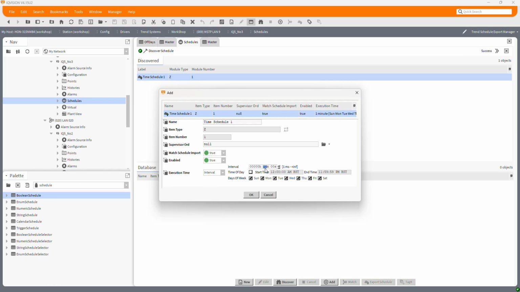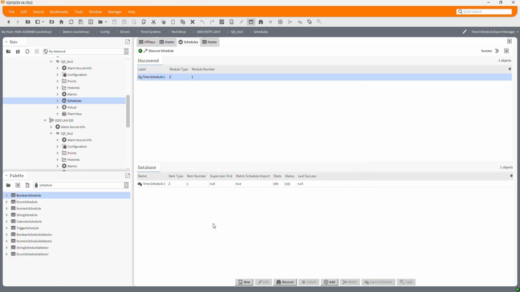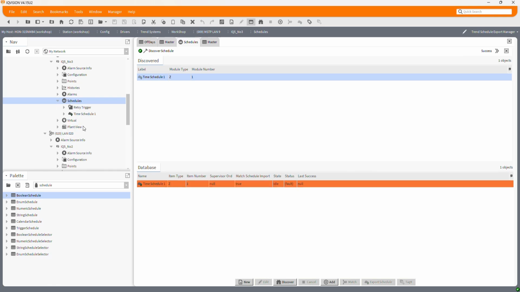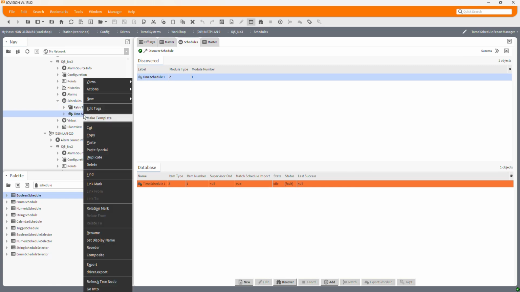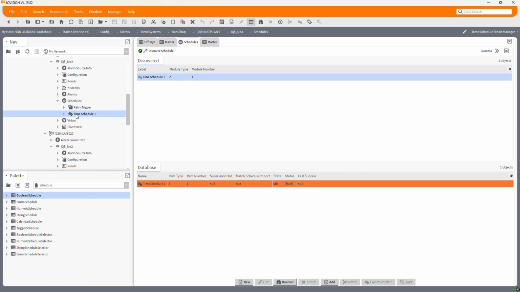Now, I'm going to set this to be ridiculously short intervals. I wouldn't necessarily recommend this, but it means my demonstration doesn't take hours and hours to process. Now, I've left one field blank quite specifically for now. So if I go yes, now you'll see in here we get a time schedule and a retry trigger. The retry trigger just means if it fails, it's how often it goes to try again. And on the time schedule, I've got some views and actions.